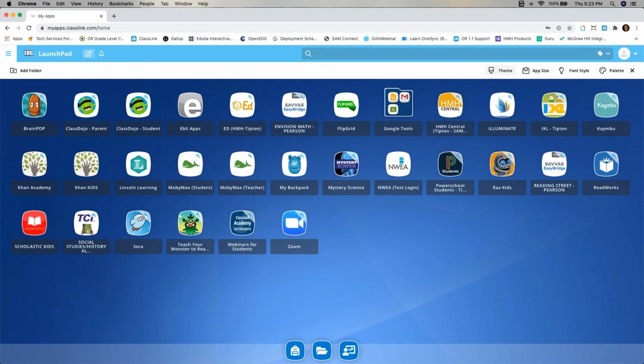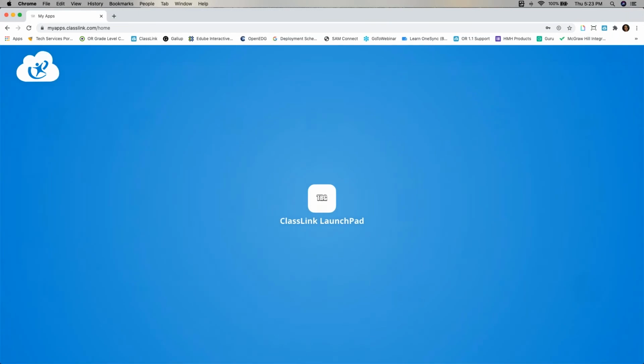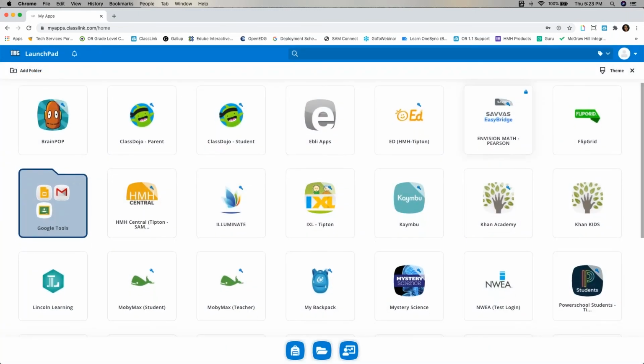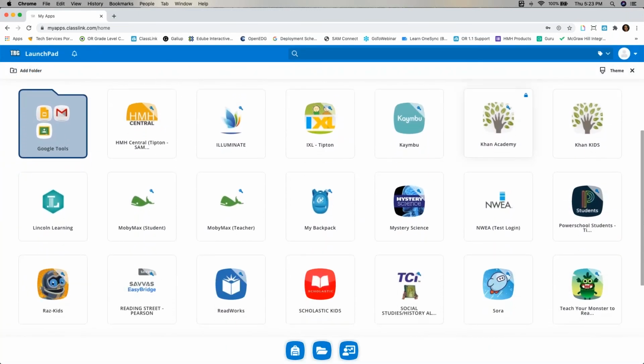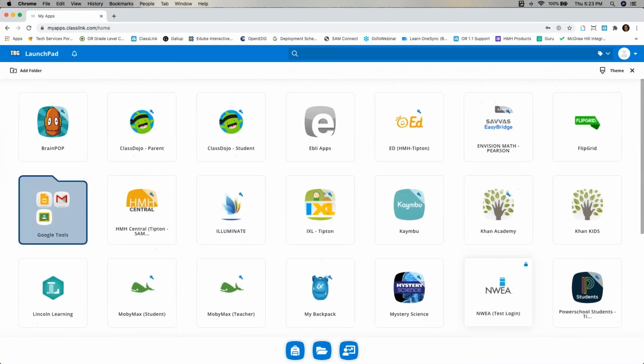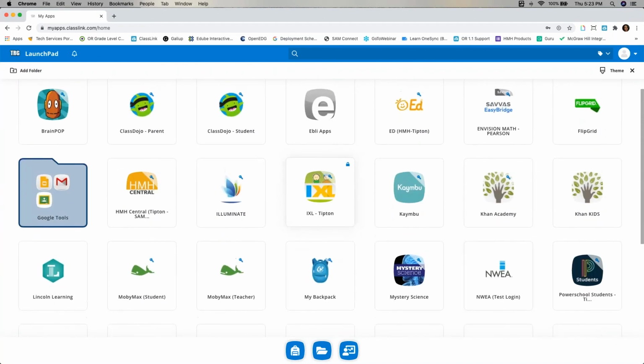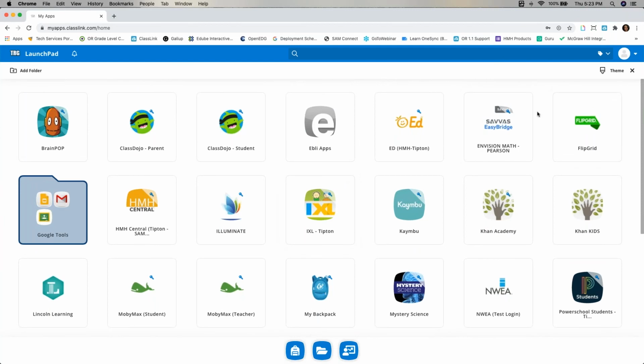Following that bar across, you do have the option to customize the look of your Launchpad, and you can do that by first adjusting the theme. The theme that your Launchpad defaults to is the classic theme. You can also change that to the primary theme. This is more of a streamlined interface for you. Icons are larger. You can get to things quickly and easily. So you may find this to be helpful if you have a younger student in order to help them get to their resources quickly and easily.